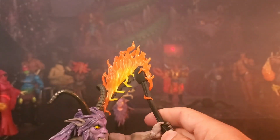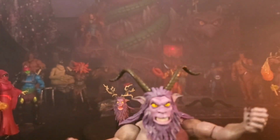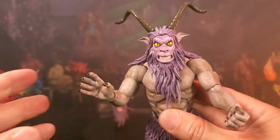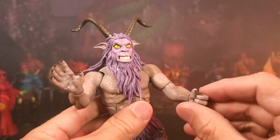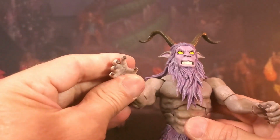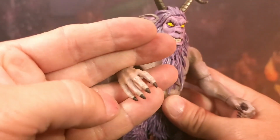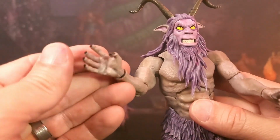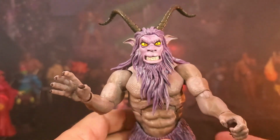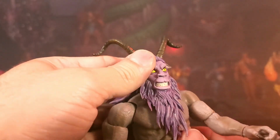But that is so cool, and his hands are very tight, so you do have to heat up those hands with a hair dryer before you'll be able to put it in that horizontally hinged weapon holding hand, either right or left. See, I've equipped one of the clawing hands, just really nice detailed there with those fingernails and just the big thickness of that hand. He just has a lot of cool accessories as far as his hands and his weapon and his head sculpts.